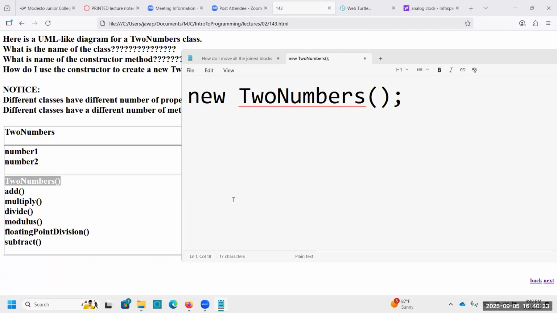If I spread it out, people got it. And I guarantee you, most of you are going to get this. Anybody who's serious about this course and actually does all these things I tell you to do, like when I say pause the video, actually write code, you will get all of it by midterm. You'll be able to create this new two numbers object, attach these properties to it, assign values to it. So you can assign 2 to the number 1, 8 to the number 2, and then call multiply, 2 times 8 is 16, and get 16 out of it. You will be able to do all of that by midterm if you actually do what I tell you to do. Pause the video and write this code out on paper.